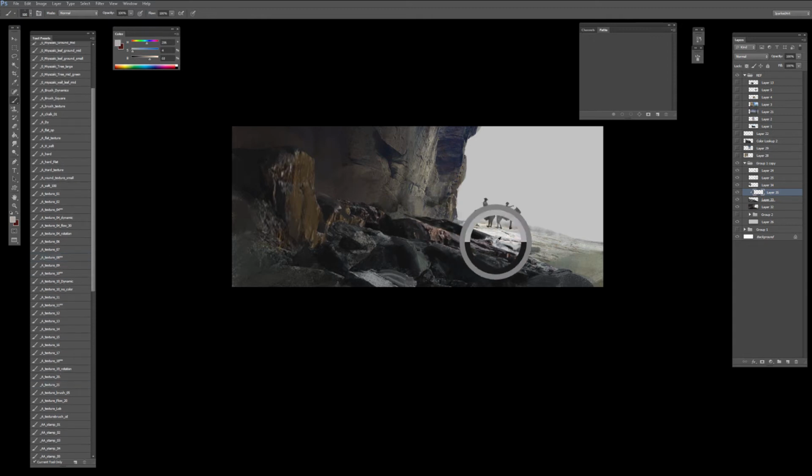But the rocks that are directly facing the sun, I definitely want a sense of light here. So I'm going to glaze a little bit of atmospheric perspective, and a little bit of light on these.